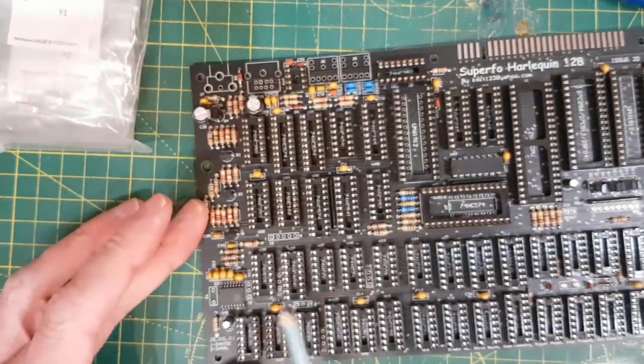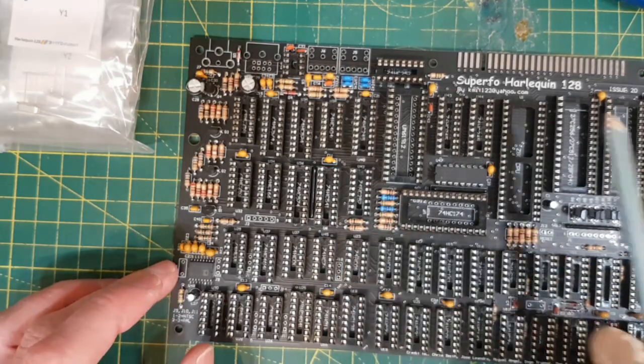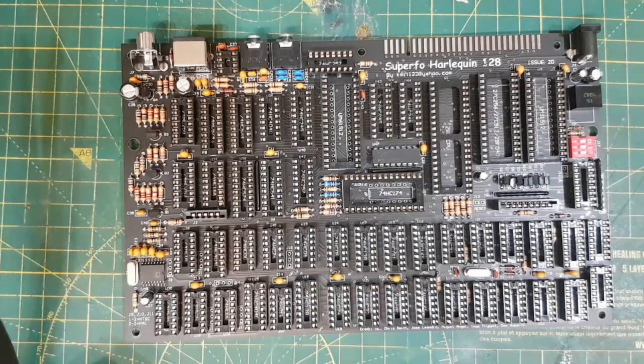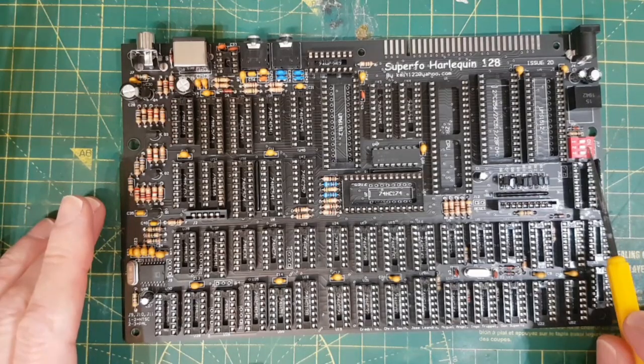Y1 is here and Y2 is here. And then we're going to get down to things like the power connector, the earphone connector, and what have you. Okay, so it's the next day now. Where we've got to now is the keyboard connectors are on, the dip switch for the ROM connectors on.